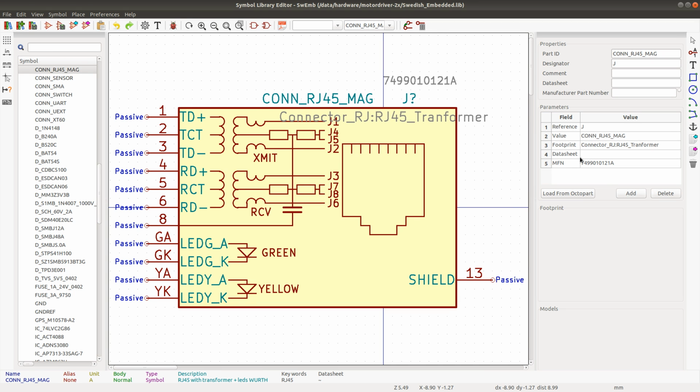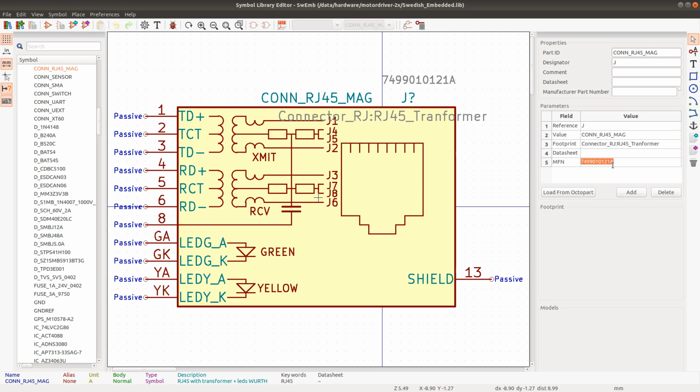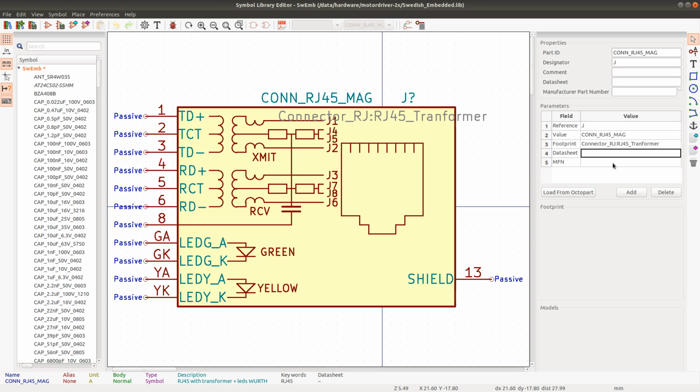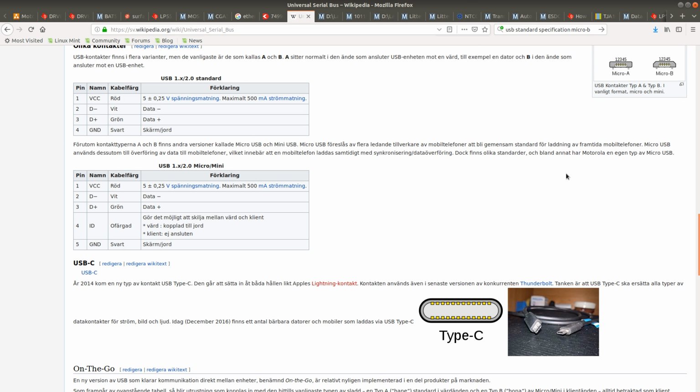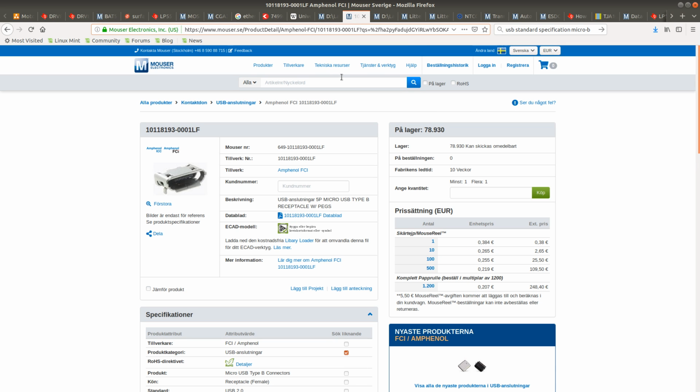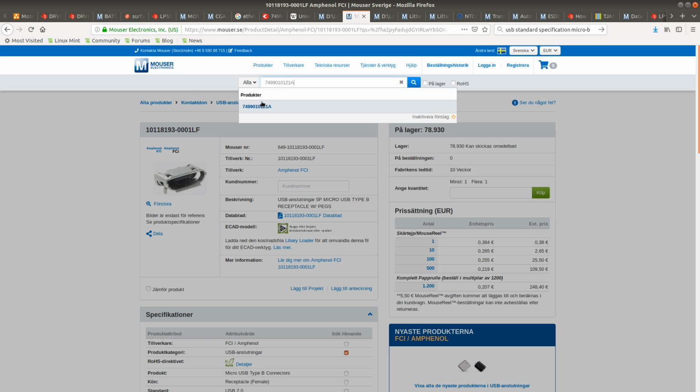I did. Although I have a product number here, which has the wrong name. So this comes from an older library that I had, which used MFN as manufacturer number instead of MPN as manufacturer product code. So let's see if this connector here is actually what I want.